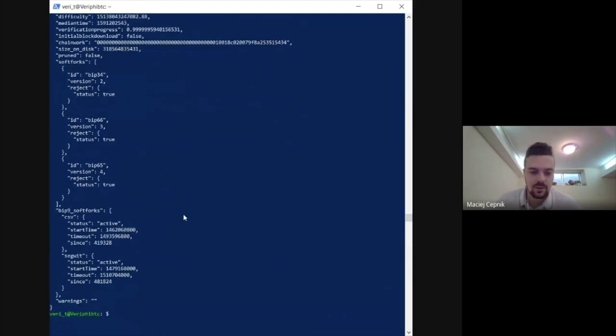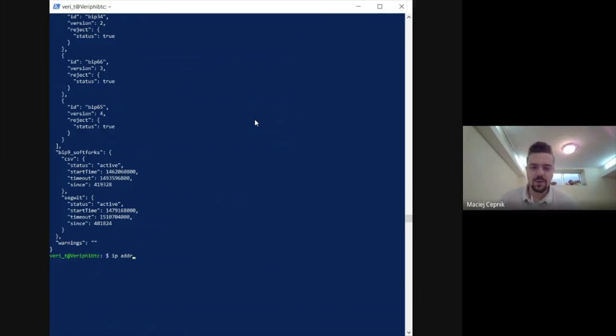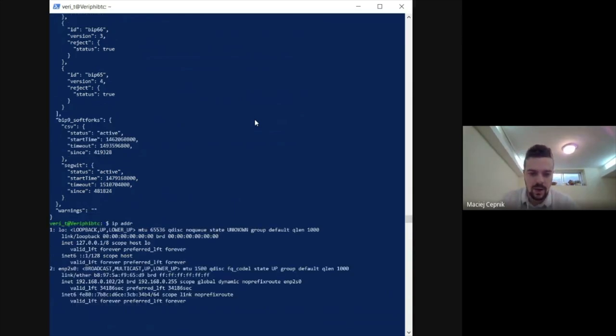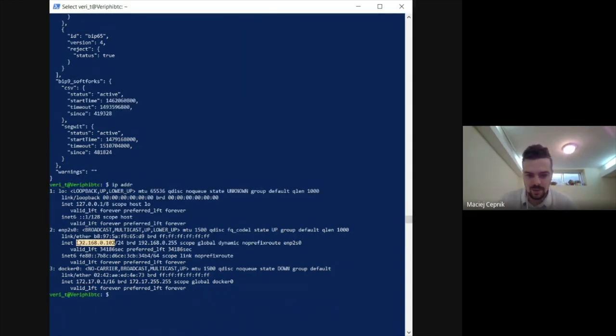So once we have that, oh yeah, just one thing I forgot. Once you have a Bitcoin full node running, for example, on a computer, you're going to have to find it on the local network of your house if you run it at your house. The way you do that is by connecting, for example, a screen to it, and with the command line ip address, you can find where the node is situated in your local network. For example, you can find the information here. That's going to be really important once you want to connect your wallet to your own Bitcoin full node, right? So we're going to keep that in mind. I already have it noted somewhere, but it's just a question of showing you that once you run your full Bitcoin node, you then need to find where it is in your local network. And once you have that information, you can access it and interact with it, right?